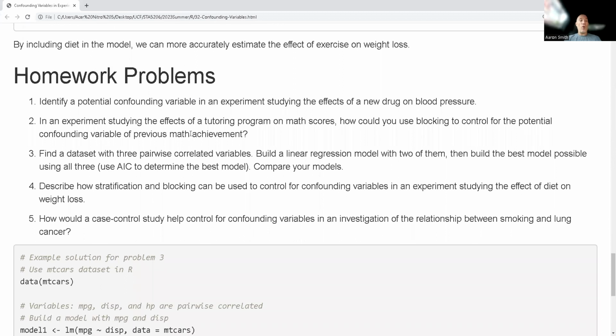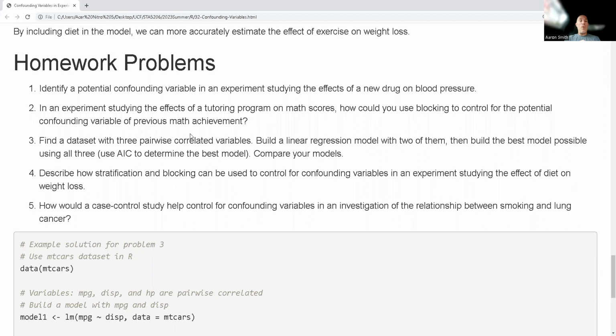All right, I've got some homework problems for you to work on. The one that's most interesting is I want you to go out and find a data set with 3 variables that are highly correlated with each other. Pick one to be the target variable, pick two to be predictor variables, and treat one of those as a lurking variable. Take the target variable and the non-lurking predictor, and build a linear regression model. Then I want you to build the best regression model you can with the two predictors and the target variable. So you might want to do interactions. You might want to play around with it, do different model structures, whatever you think is best. Use AIC to determine the best model, and just submit that.